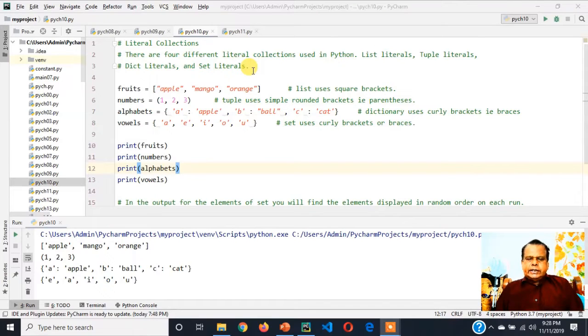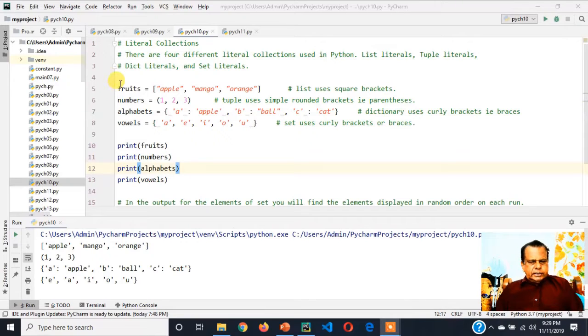We will have very detailed discussions on these in our further discussions, further elaborations of the points. We will have a very elaborate discussion on list, tuple, dictionary, and set. Here I am just introducing the basic concept of how to represent a list or a tuple. It is a very simple program, just giving an idea of what is meant by a list or a tuple or dictionary or set.